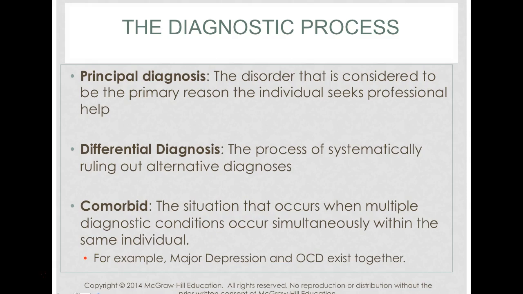Then the other thing is comorbid, and this is when, like I said before, multiple diagnostic conditions occur simultaneously. So here's a good example: major depression and obsessive compulsive disorder exist together. Another one that's very prevalent is that we see this hugely with people who have substance use disorders. In my experience, people with substance use disorders almost always have a comorbid disorder of something like ADHD, anxiety, depression, or bipolar, and part of what has happened in their lives and how they've found themselves really struggling with a substance use addiction is that they've been self-medicating that comorbid disorder. So this is really important to remember as we move forward.